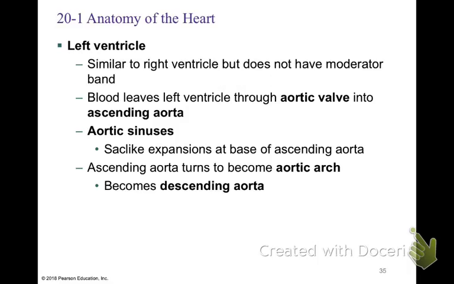As you get into the left ventricle, there's no moderator band. There is, again, a thicker wall. The papillary muscles are much beefier, and blood's going to move from the left ventricle through the aortic semilunar valve into the ascending aorta. Aortic sinuses are important, but we're just going to look at them later when we look at regulation, and you don't need to remember those. The ascending aorta is only about an inch long, and then it starts to curve at its high point, and that's the aortic arch. And after it makes this hairpin turn and the blood starts flowing down towards the feet, that becomes the descending aorta.